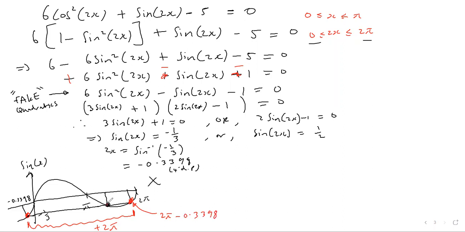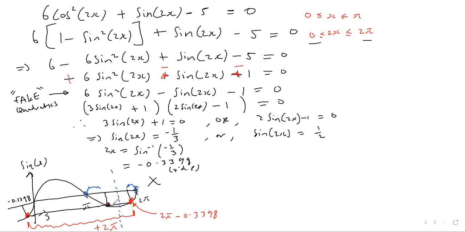And then this coordinate there. What this coordinate represents, again, you've got a mirror line reflection there between pi and 2 pi. So the gap between 2 pi minus 0.3398 and this pi there must be the same. So this gap must be equal to this gap because of the line of symmetry there.